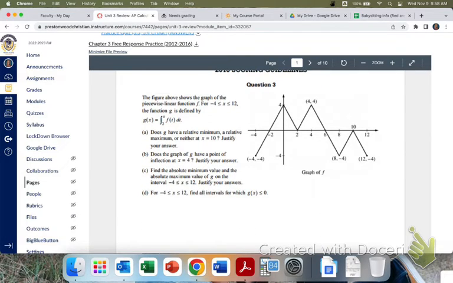So if you're going to do it digitally, go ahead and just change what she has marked in here to change that's in your notebook. I'm totally fine with you doing this on your iPads. But like this, she changes in the notebook to g prime of x equals f of x. And crosses out part C. Part D is gone. So it's really just doing parts A and B. And she marked this too. So if you're going to do this on your iPad, just follow the markings in your notebook to make sure you don't get yourself hung up.